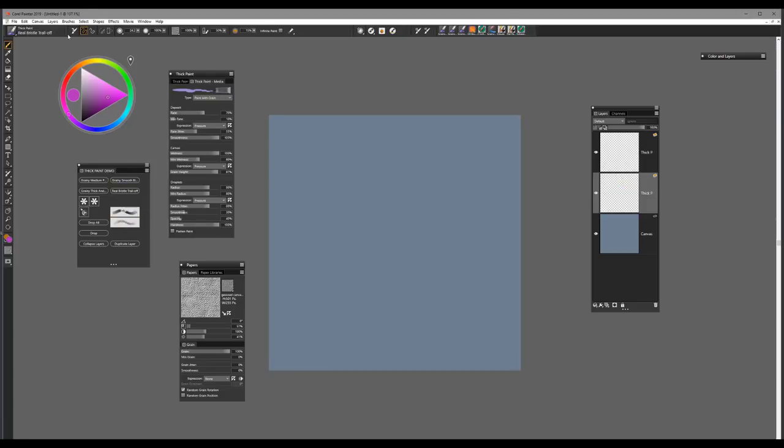Real Bristle Trail Off. We're going to select the reset option. This is probably my favorite brush in the new brushes, the new thick paint brushes. I love it for creating trees. It's just extremely, extremely expressive. You can get very, very loose with it and just create very nice shapes. Use it. Remember to always change your brush size when you're working.